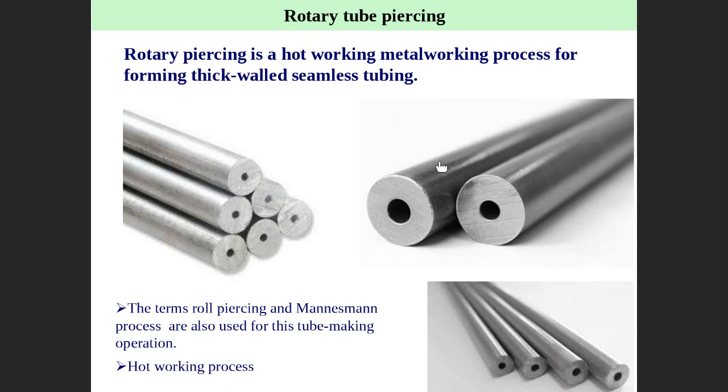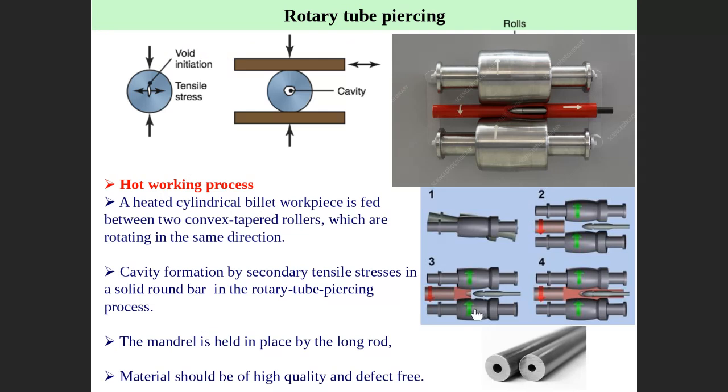So how do we manufacture this one? It is a solid, and then we create a hole. Someone has said, okay, we do drilling. We take a solid material, a solid bar, and then we do drilling. It's very difficult because this one is long. Then the drilling process here will not be practical in manufacturing this kind of seamless tube. So how to do it? Something very similar to drilling, but in a different way.